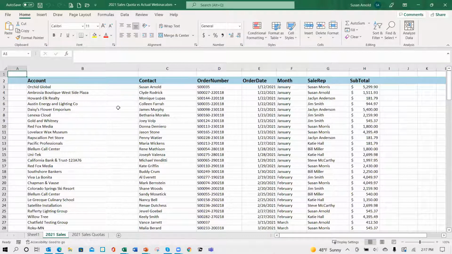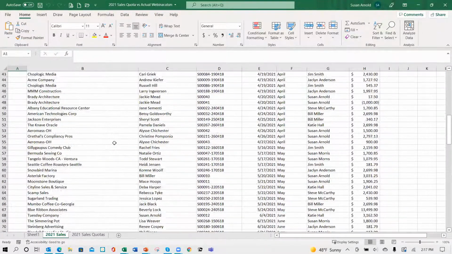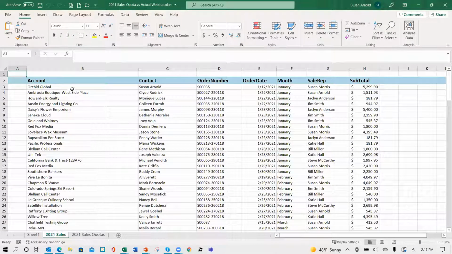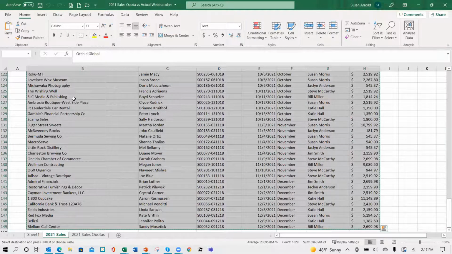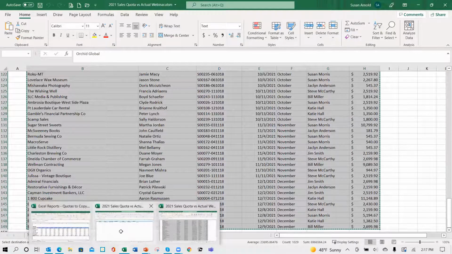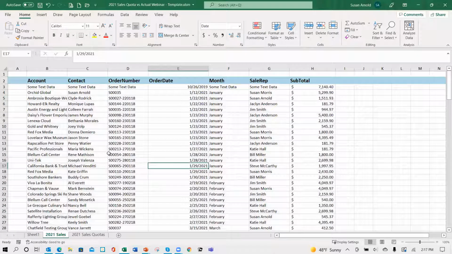So our 147 records should be in here, okay? And what we're going to do now is take that data, copy it, go to our template file, and then click beneath the sum text data. We need to preserve that, and then paste, okay?